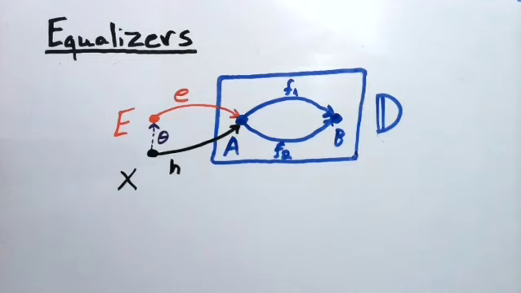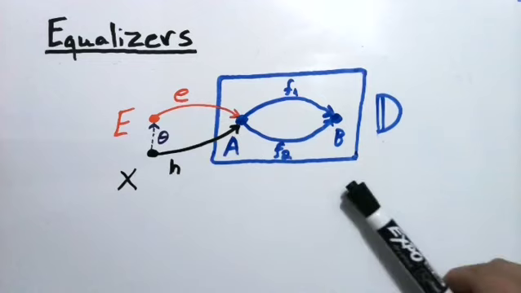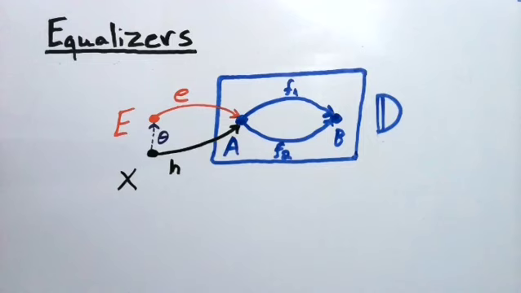In this video, we're going to take a look at equalizers. Equalizers are the next on our list of categorical constructions that we're going to go over. It's a categorical construction over a diagram of this sort here, and when it's fully fleshed out, this is what it looks like. But let's go back and review some terminology and build up the definition a little more slowly.